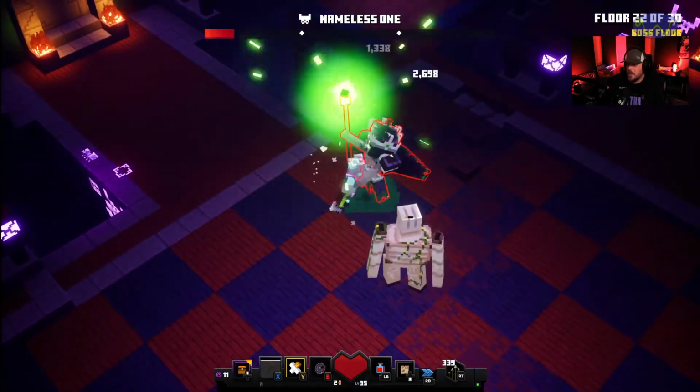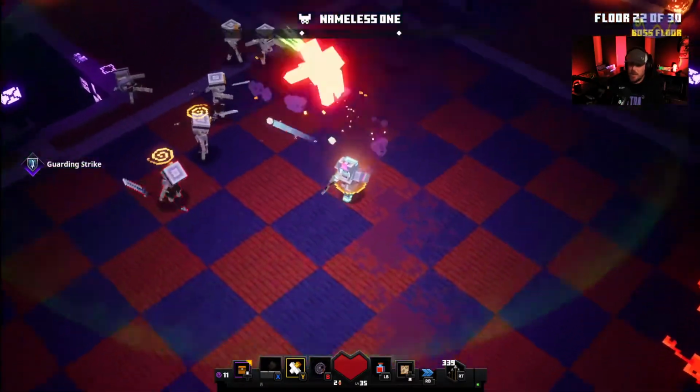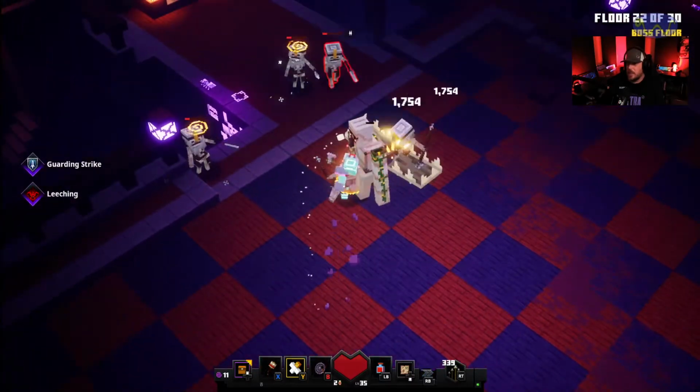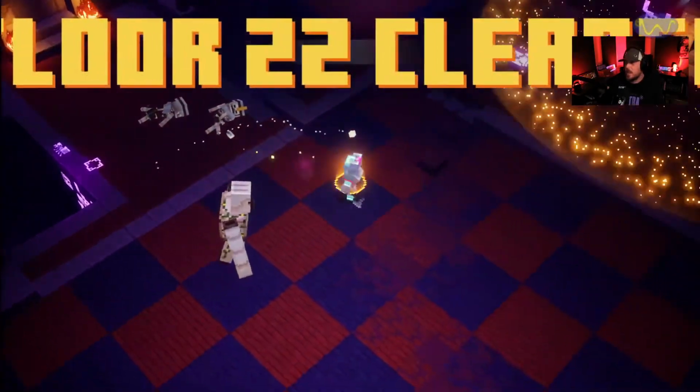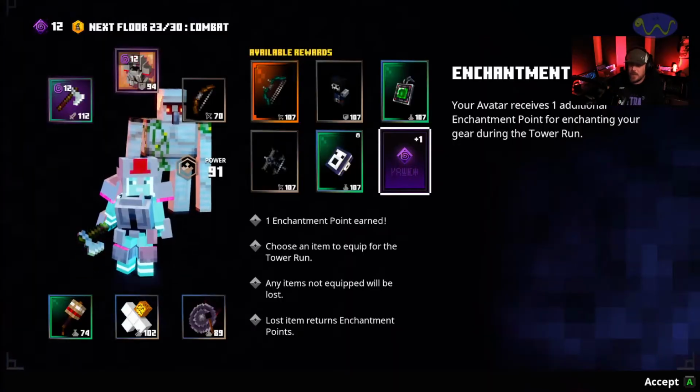Should be able to finish him off right here. Bam, there we go. Now we just have to take out his minions once again. Easy peasy. Let's go, floor 22. Second boss level cleared right there.